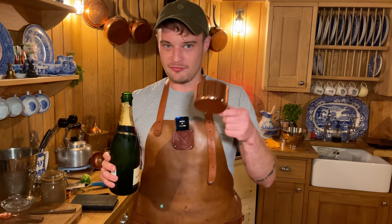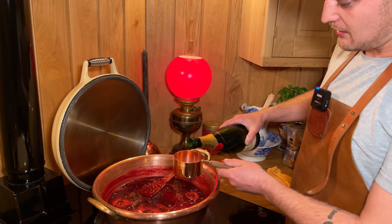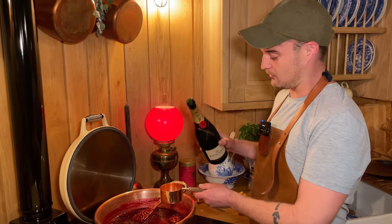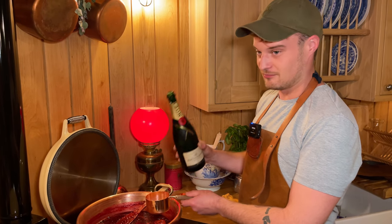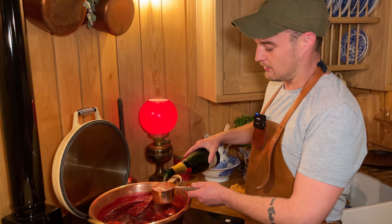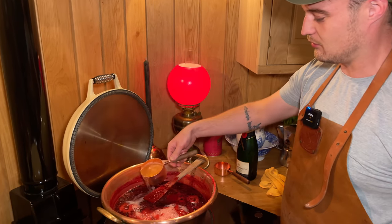So the first glass should go into the jam. So this is one cup, which is 250 millilitres. And in France, champagne should be poured no less than three times to fill the glass. So that's one, two, let it fizz, and then a third time. So this is the very luxurious part. Are we ready? Oh, look at that.